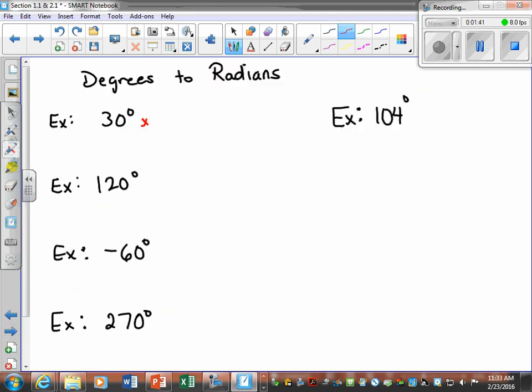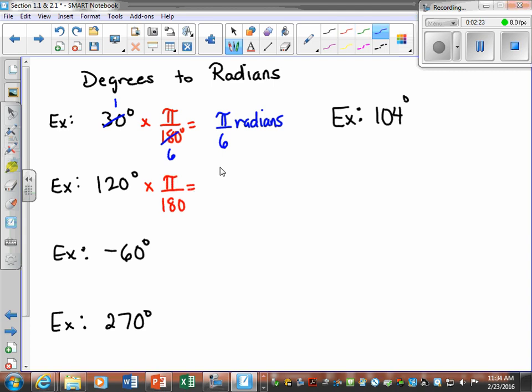So I'm just going to multiply this times pi over 180. Okay, now you can cross cancel right there, or you can multiply straight across and just get 30 over 180 and simplify, however you want to do it. But that's going to reduce to what? This goes 1, divide by 30, divide by 30, so then I multiply straight across and we get pi over 6 radians. I just cross canceled there. You can do other methods. So our tool for this to go from degrees to radians is to multiply times pi over 180.